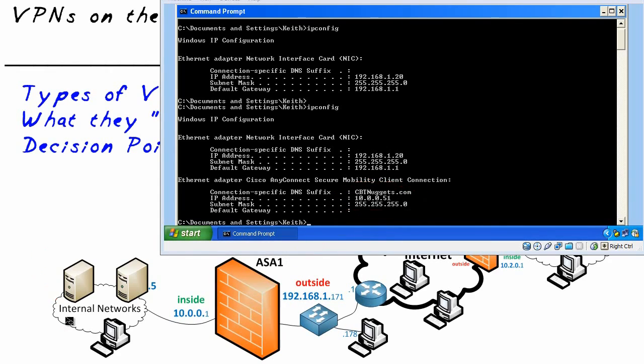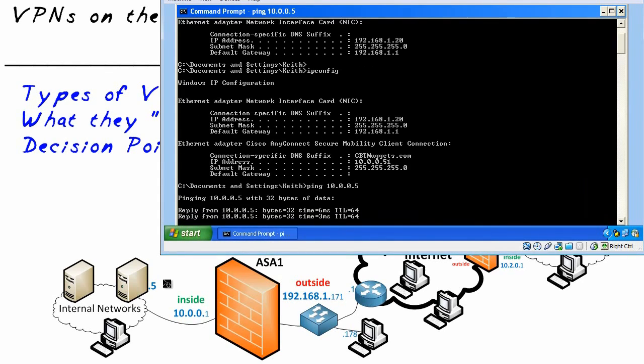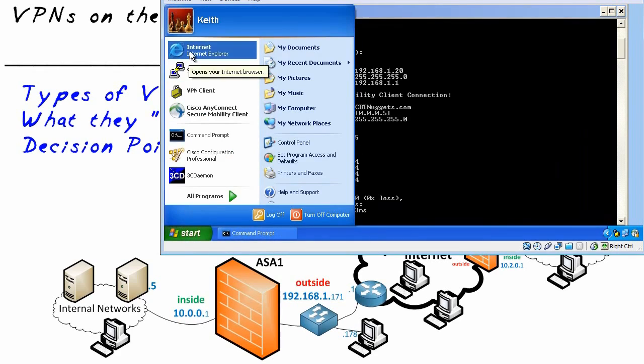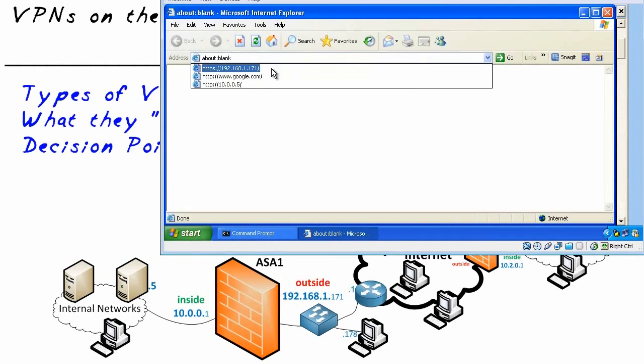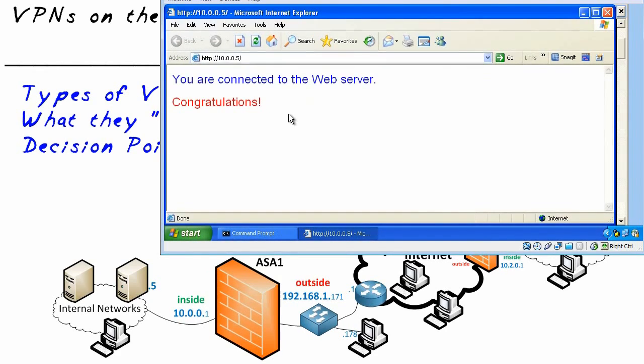I also have split tunneling set up so that only traffic that is destined to the 10 network is going to go through the tunnel. So we did a ping, for example, of 10.0.0.5. That should work. That's our server right here. If we open up a browser and we went to 10.0.0.5, now I can go there natively. I don't have to go through any portal or anything else because I'm a full native client. And if we launch the VPN IPsec client, which the icon's right here, it would look and feel virtually identical.